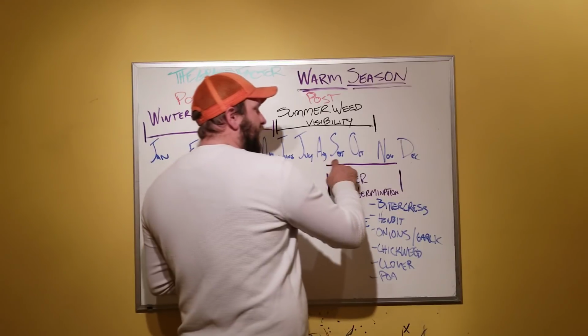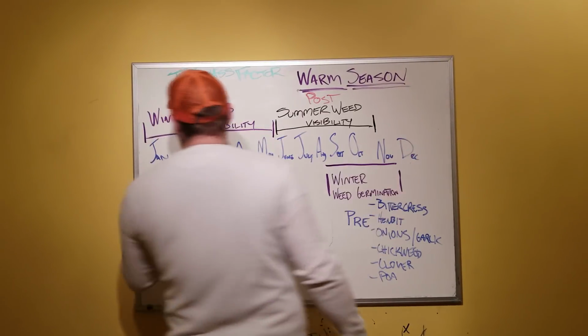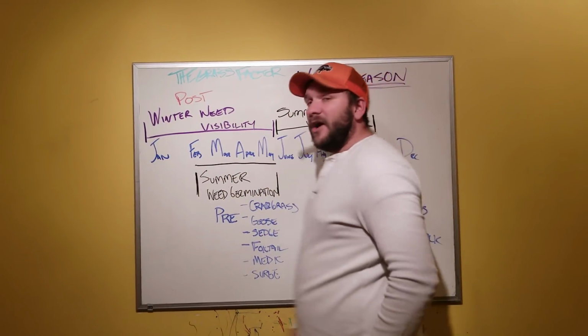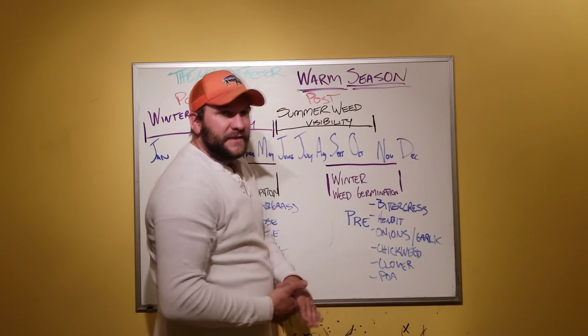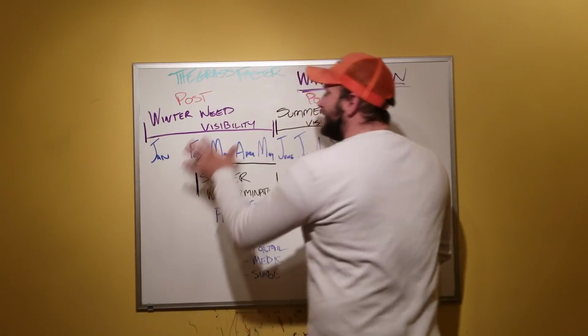So the problem is that if you don't put down a pre-emergent here, yeah, the lawn may look fine until December, even into January, maybe even in February, and then March, April, and May, all of a sudden they're angry at you, because what happened is that the weeds actually germinated in this time frame. They never made it above the turf grass canopy until here.